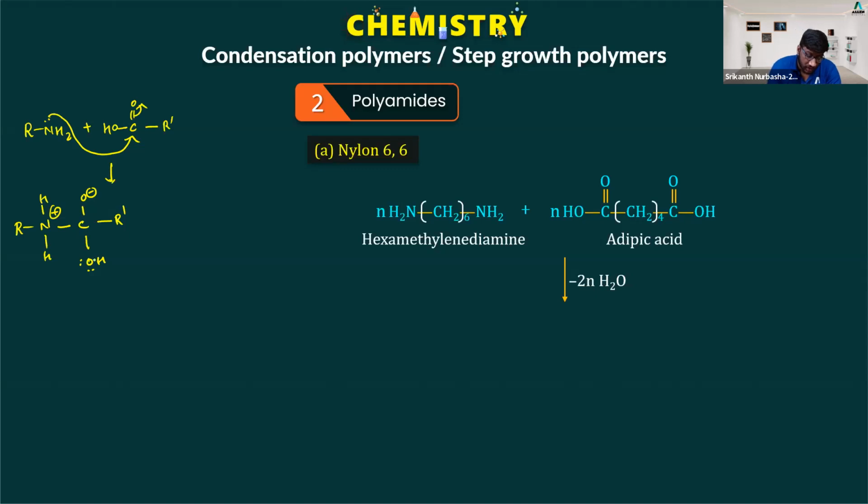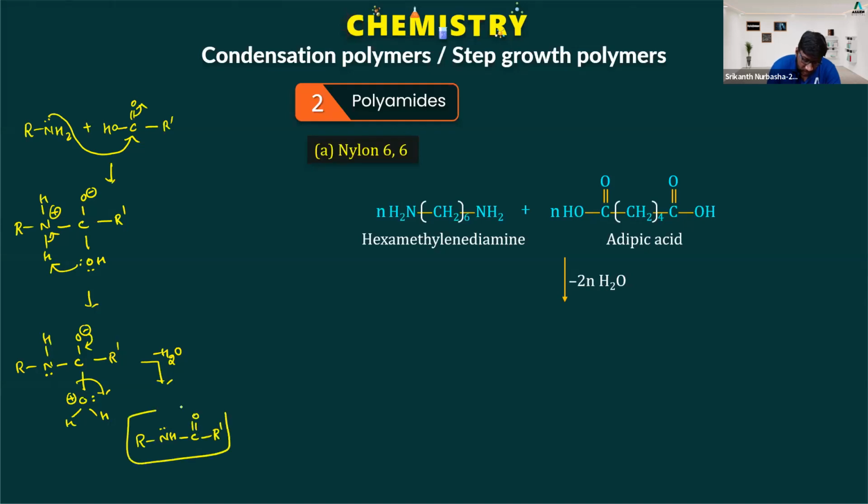Now what happens? The lone pair of electrons present on oxygen will try to pick up the proton. The NH electron density will be given to nitrogen. It forms R, NH, nitrogen regains the lone pair, and a C-O minus. Carbon is connected to oxygen, which has only one lone pair, two OH bonds and a positive charge, and it is connected to R dash. Now ultimately, the negative charge on oxygen comes in, and loss of water can be seen. You have R, NH, C double bond to R dash.